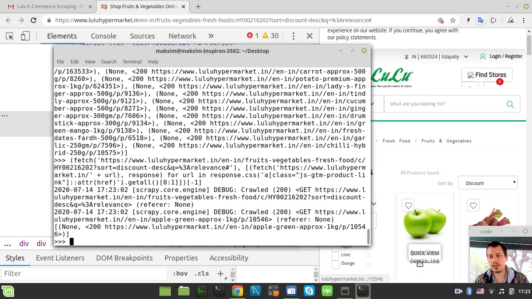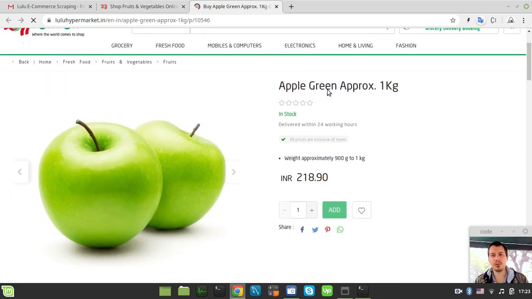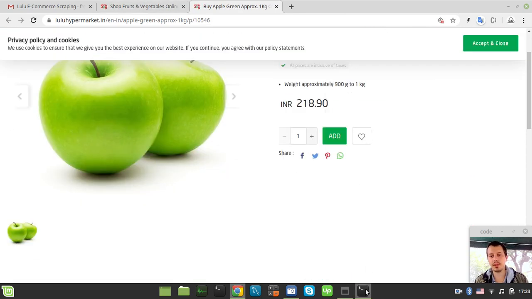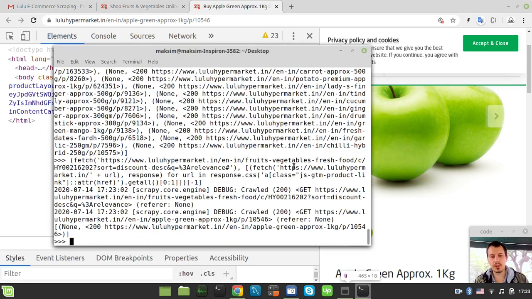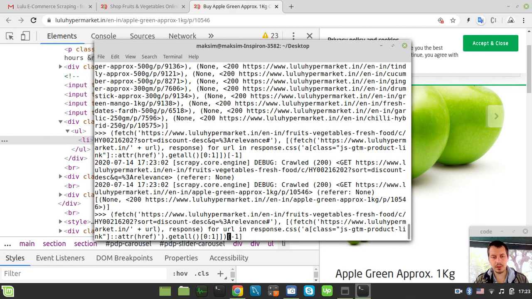By the way, let's have a look at this very first link in a new tab. We would be extracting data from here, so inspect, and from now on we can start creating our data extraction logic here.